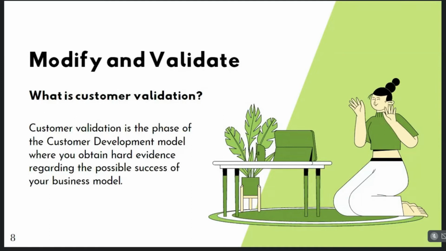Modify and validate. So what is customer validation? Customer validation is the phase of the customer development model where you obtain hard evidence regarding the possible success of your business model. So you cannot just assume that customers will buy your product even if they tell you they might. Dealing with hypothetical scenarios does not help you affirm whether you have a solid business plan. This is why you must validate all of the information you think you know.